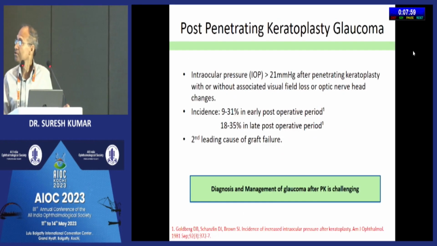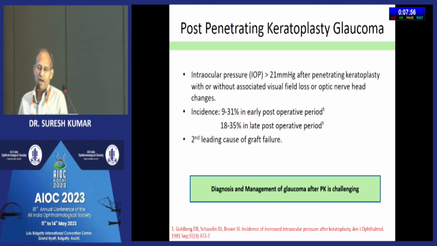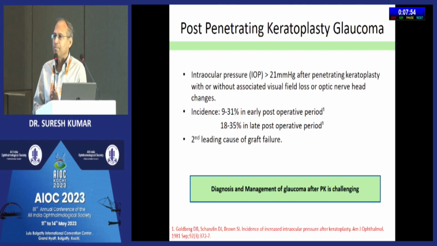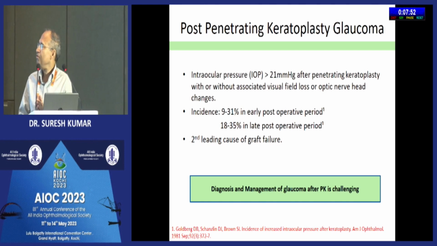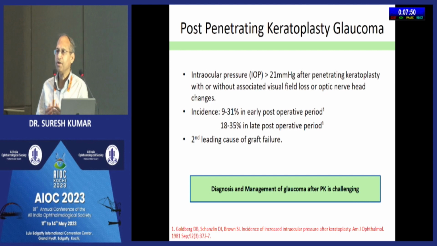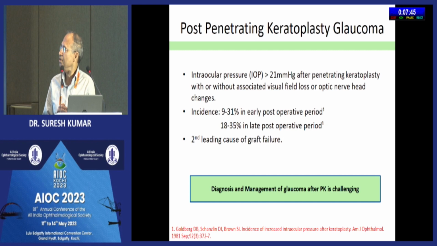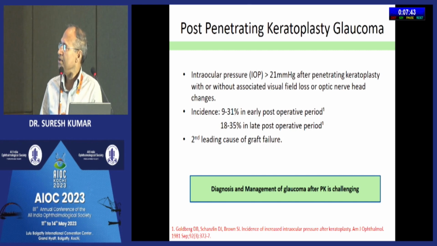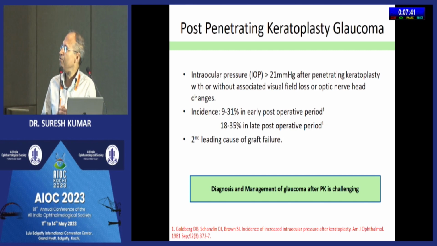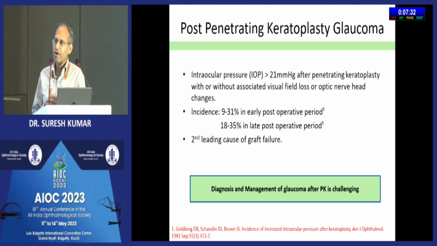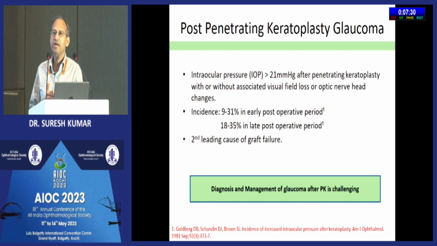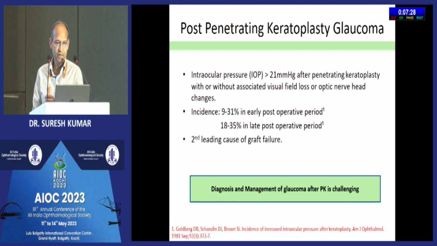I'll be discussing glaucoma drainage devices in refractory post-keratoplasty glaucoma. No financial disclosure. Any rise in intraocular pressure after penetrating keratoplasty, with or without associated optic nerve head changes or visual field changes, constitutes post-keratoplasty glaucoma, and its incidence varies from 9 to 31% in the early postoperative period, increasing to 18 to 35% in the late postoperative period.